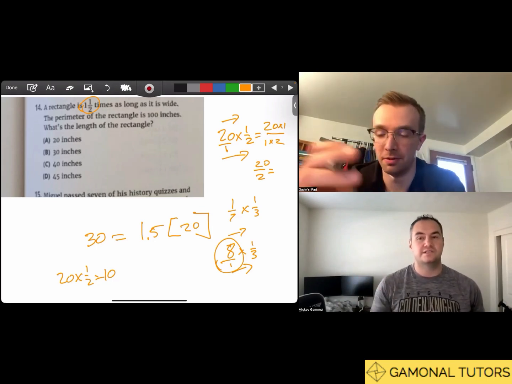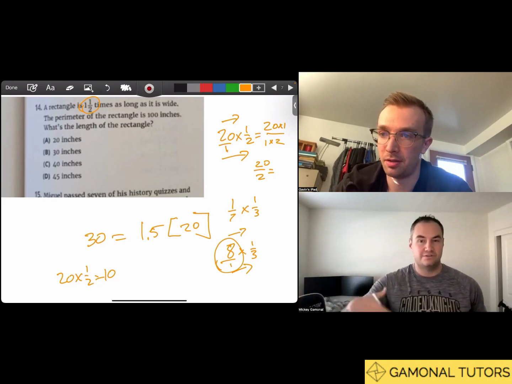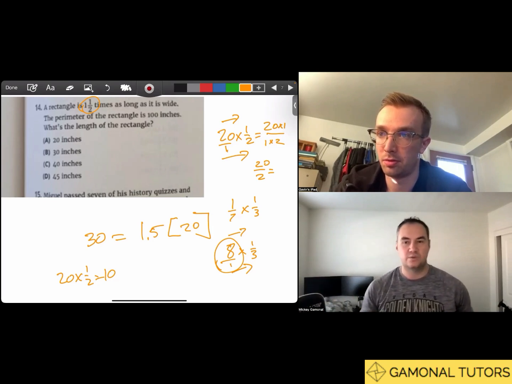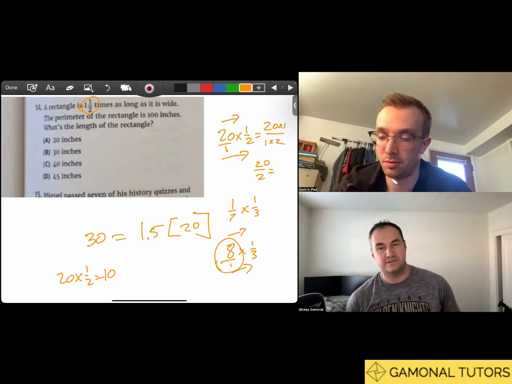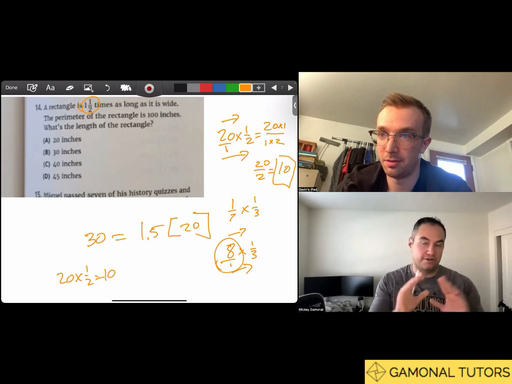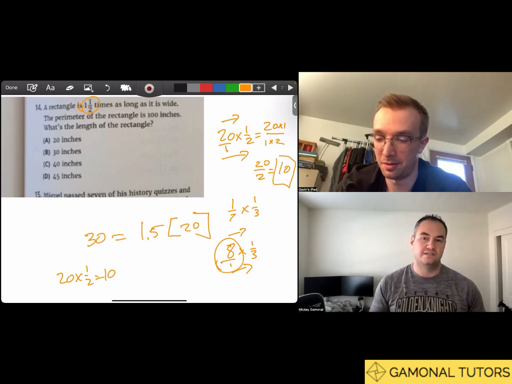When you divide, numbers get smaller, just like adding and subtracting. When you add, numbers get bigger. When you subtract, they get smaller. When you multiply, they get bigger. Now we're dividing, so it has to get smaller. What's 20 going to turn into when I divide it by 2? 10. And so this is the part that you're missing in your playbook, knowing how to divide.